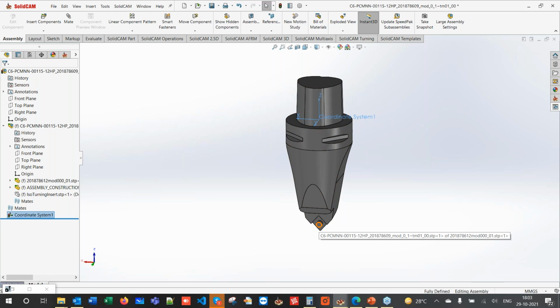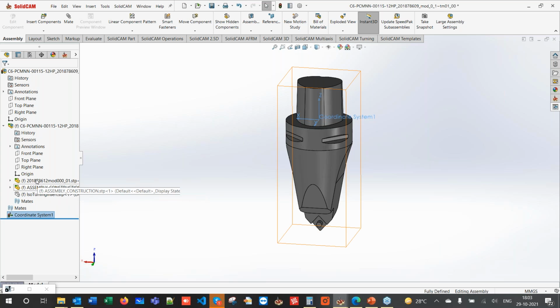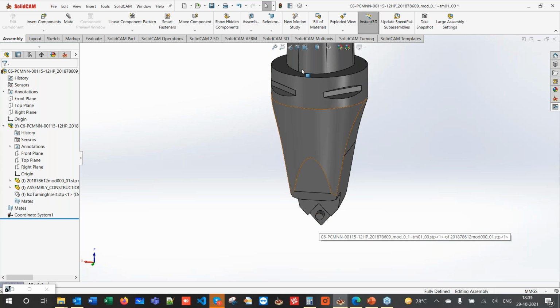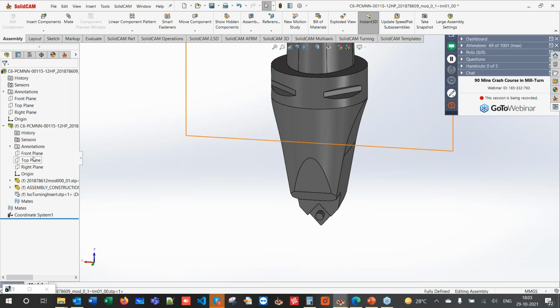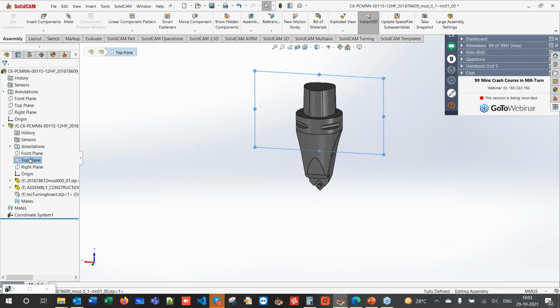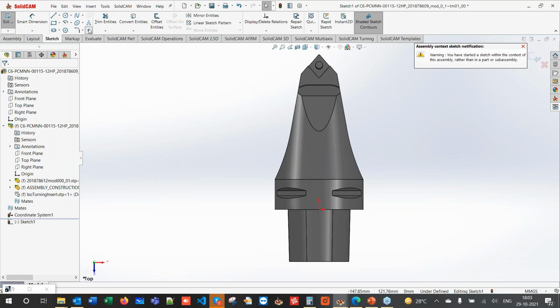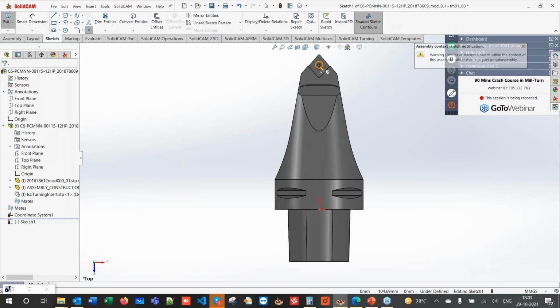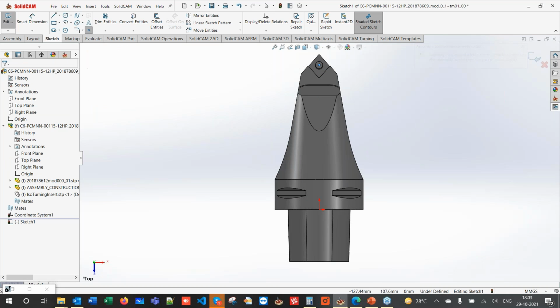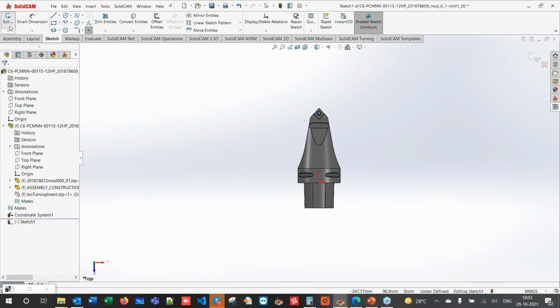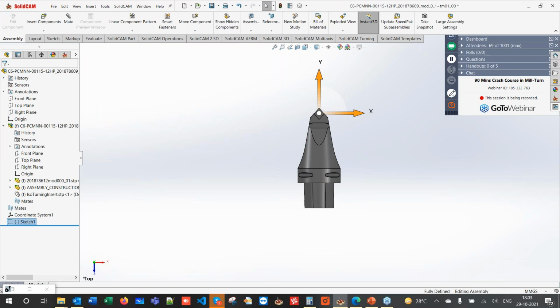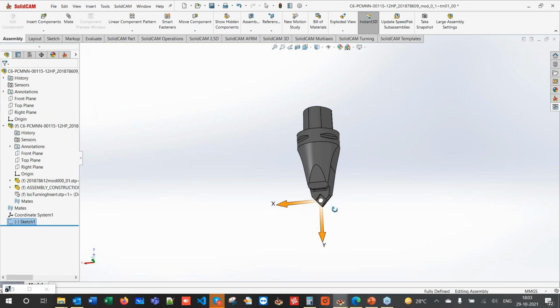Now to define the insert mounting position, we have to create a point. The need of creating a point is just to know the distance from the holder mounting point. So we'll just click on the top plane, create a sketch, and I'll just click on this point or create a point, and then we will just measure this value.